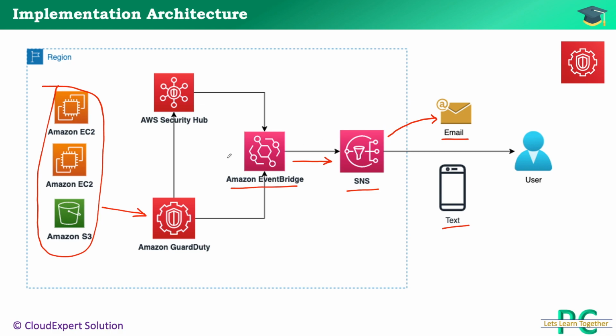Now in today's video, we are going to demonstrate one more step. We are going to integrate GuardDuty with AWS Security Hub. What is the benefit of doing that? If you are using multiple AWS services, then you can get a single pane of glass and you can get all the findings in one place, and that is Security Hub. Now if you are using Security Hub, you can trigger that EventBridge pattern from Security Hub. We are going to demonstrate both the cases today: if you want to directly integrate EventBridge with GuardDuty, or if you want to integrate EventBridge with Security Hub.